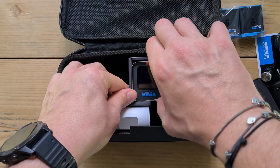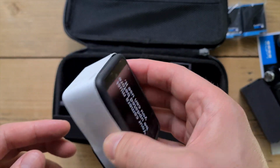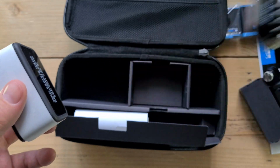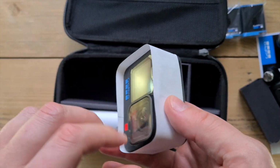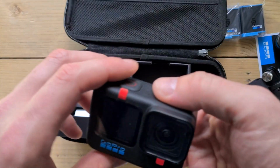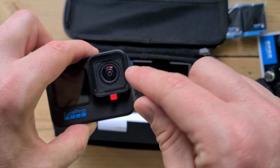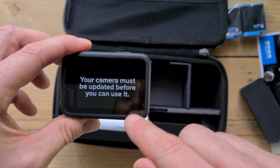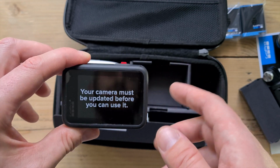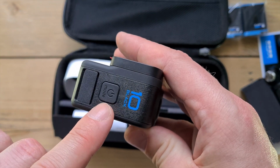And then you've obviously got the camera itself. So the camera is fairly weighty actually. Obviously I'm very much used to using the old Hero Session 4, but this is quite a lot bigger, obviously, because it's not a Hero Session. So camera, front screen, removable lens cover, back screen. Camera must be updated before you can use it. They're very, very hot on that, evidently. Telling you twice. Capture button, the battery window, and the mode button.